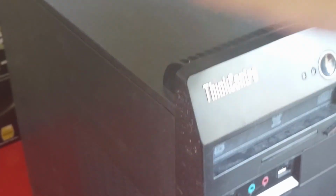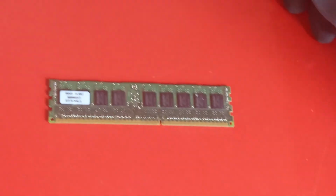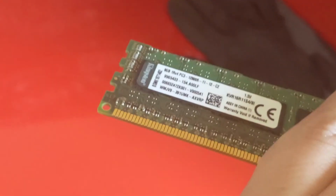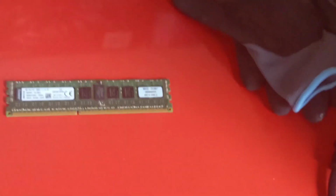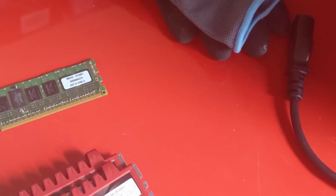Now, as I mentioned, on one of these systems, one of the DIMM slots isn't working. So to solve that problem, I have this: an 8GB stick of DDR3. I'm going to stick one of these in it, and it will be a very basic computer. You're going to have 8 gigs of RAM and a video card, and it should work just fine.